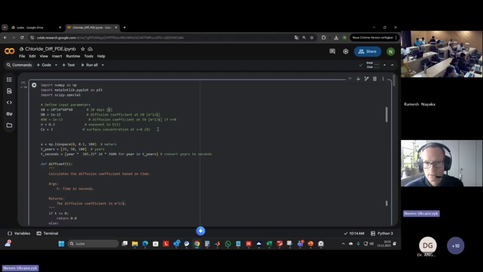And with this, we are finished with the diffusion models. So if you have questions now on the diffusion modeling.